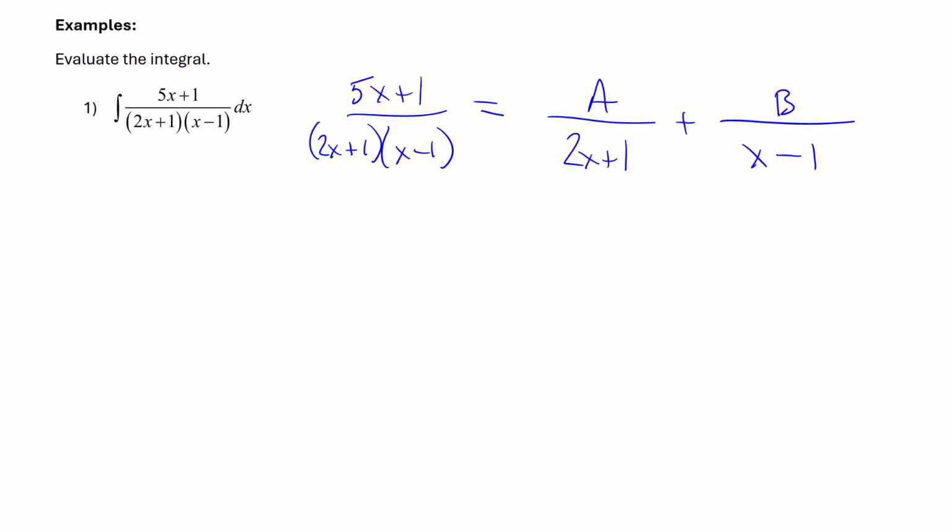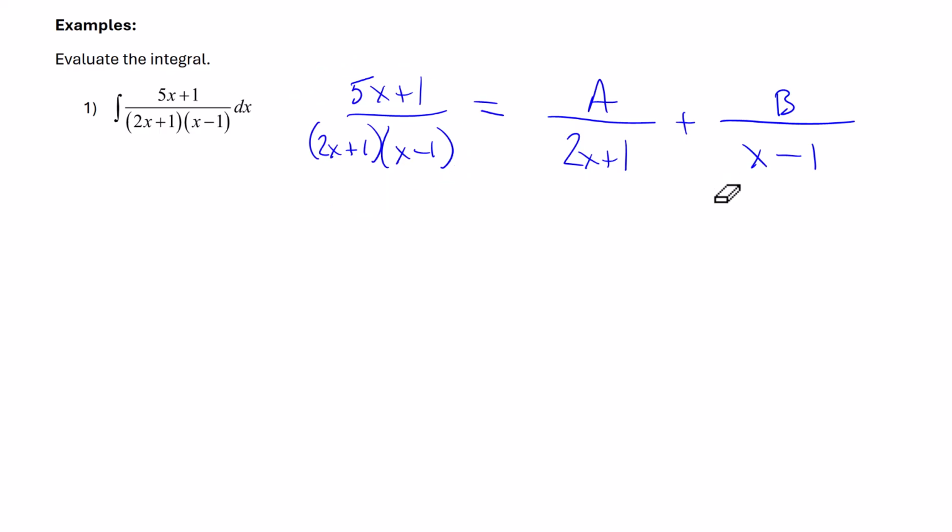So obviously the point here is we don't know what a and b are yet. We're going to find those. And the process of decomposition allows us to take the original integrand and break it down into, decompose it into fractions that when added would give us that original integrand. So let's get that process going.